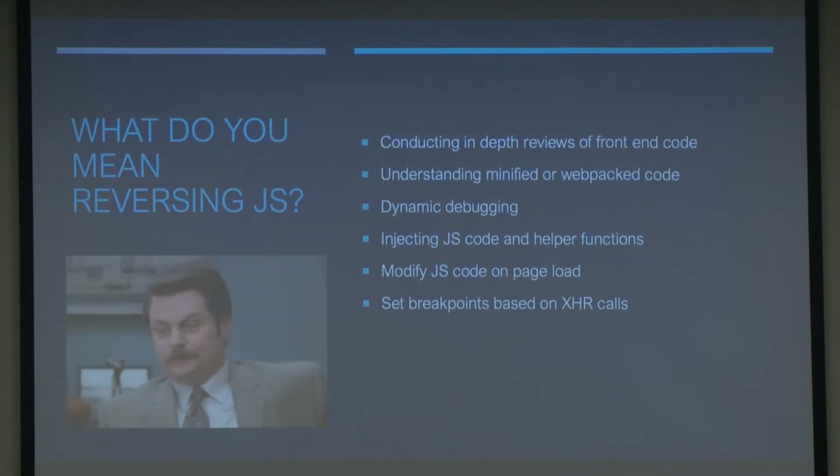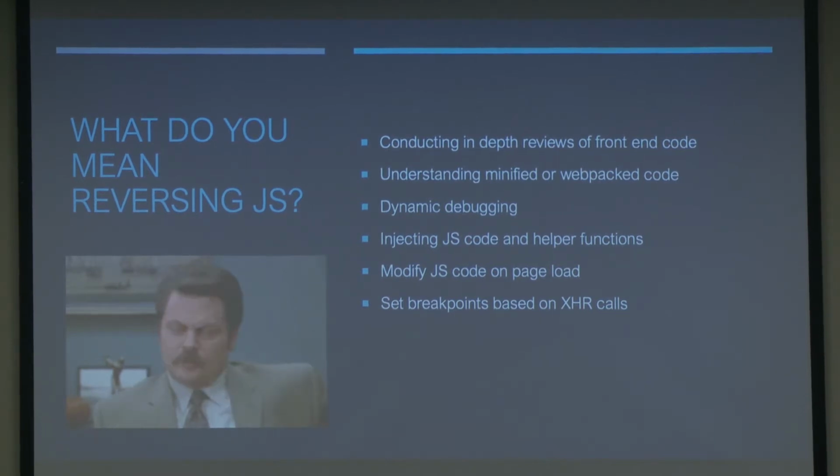It might sound kind of weird talking about reversing JavaScript, since it's not like we're running Immunity or disassembling a binary. What I mean is basically conducting in-depth reviews of front-end code of different applications, and for that it is a lot of times necessary to understand minified or Webpack code that can be very difficult to make sense of. This can be accomplished through dynamic debugging in the Chrome console.